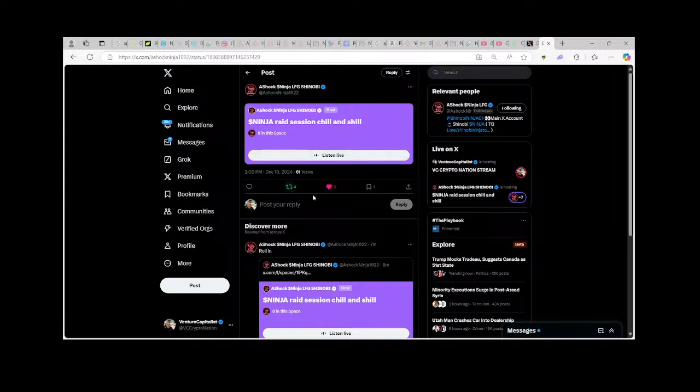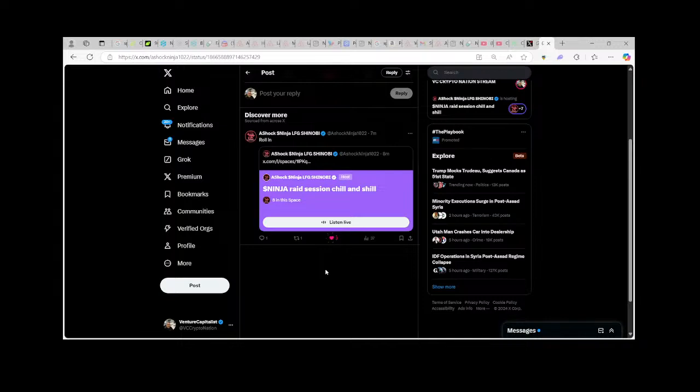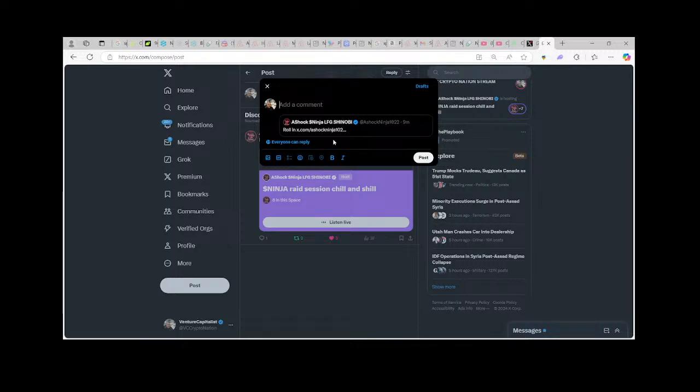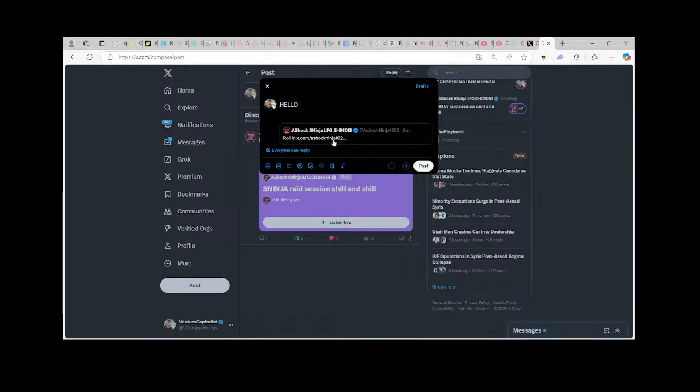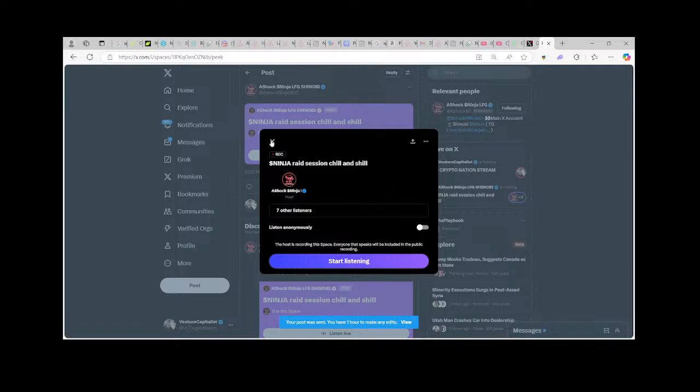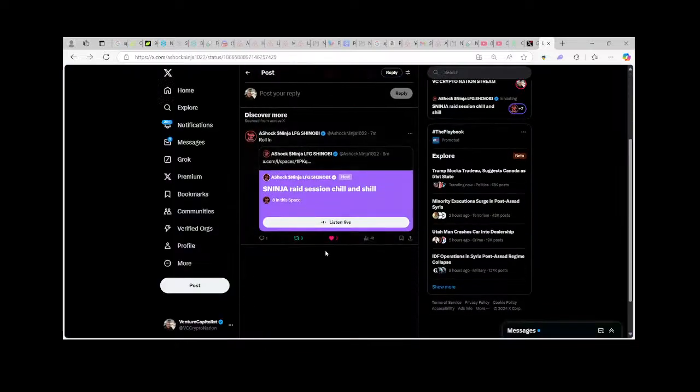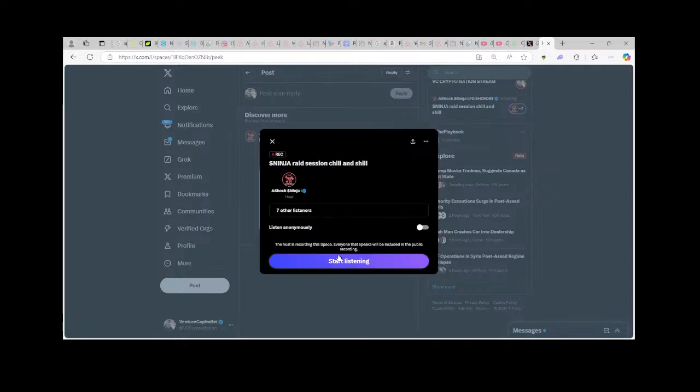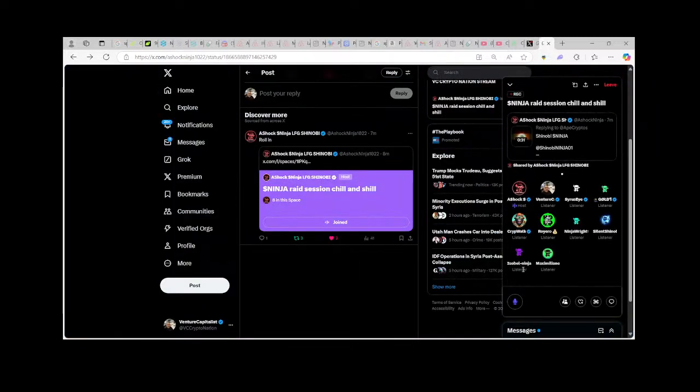So I think it's a cool thing that we could consider doing in the future, rather than just throwing raids on our Telegram timeline. We can also throw raids in the space, which I feel like is more effective, only because with it being a recorded space, somebody can listen to it on playback. They can see what we've been raiding up in the Jumbotron. And ultimately, the more speakers, the more raids that are available, and it's just a good way to cross-pollinate with each other. So again, I think what we should do, honestly, is join that space. We can speak in that space just like we're speaking in the Telegram right now.